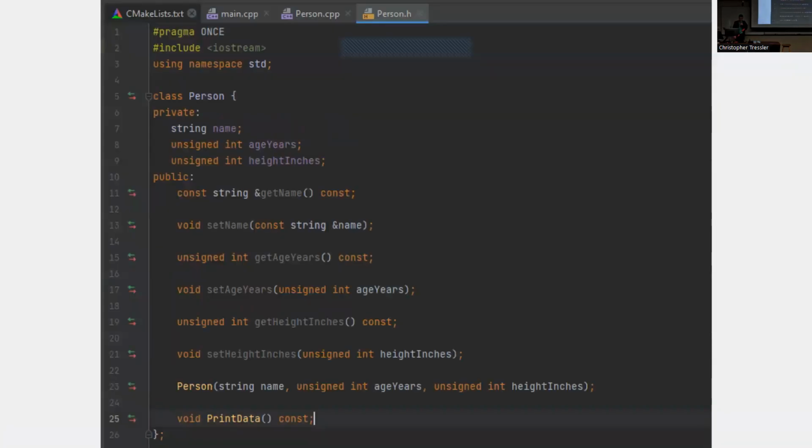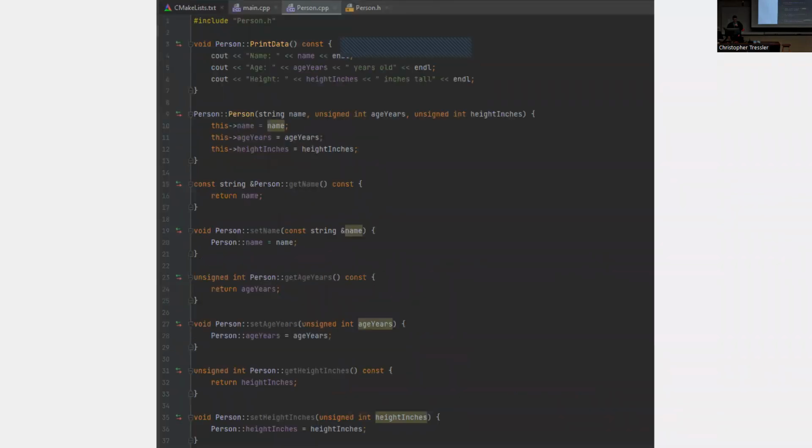So now here's person.h. This is the header file. Remember, the header file is where you're trying to make a ton of prototypes. You're saying that these functions exist, but you're not actually making their functionality yet. You're just telling the program, hey, look, these functions exist, you can use them. But as far as the actual functionality of those functions goes, it's going to be in the person.cpp file.